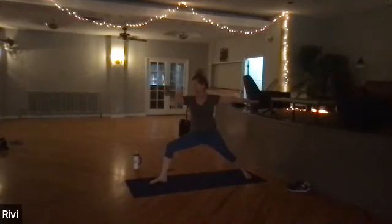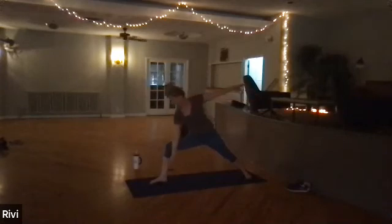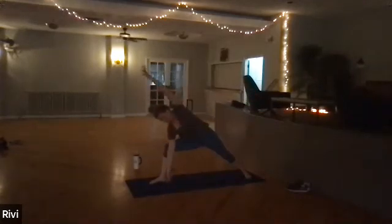Now, once more, bend this forearm, place it on the thigh, or reach the right hand to the ground, left hand up and over. So either modified extended side angle or intense side stretch. You do you. Draw the shoulders away from the jaw, maybe looking up at the top arm, maybe not. Maybe looking at the floor if that's what you need. Find your edge. Three more breaths. All right, one more.